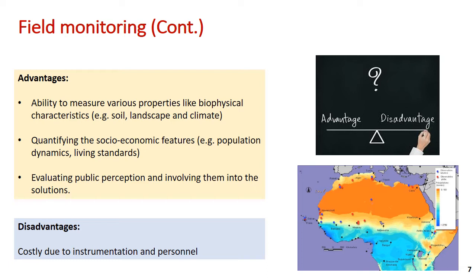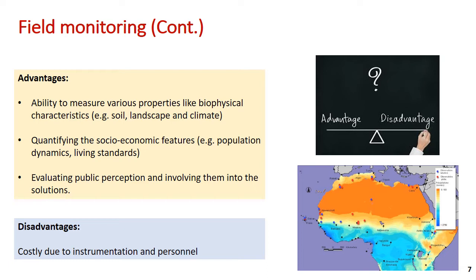Since you are going into the field, you can ask people, well, what do you know about this problem? Do you feel it's a problem? And then you can identify their perception, whether the people believe it's really a serious problem or just a normal thing that happens in their daily life. You can also discuss with them whether the solutions that you are thinking of might work for them or not. And this would enhance the public acceptance, so it will tell you whether people would accept your solution or not.